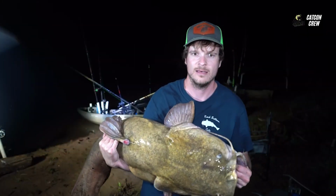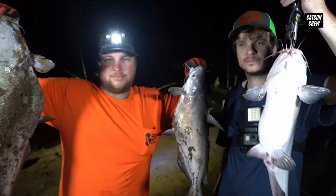Now the great thing about these fish, they're extremely good catfish bait. I've caught trophy catfish with them. I've also caught high numbers of catfish with them. So they work whether you're looking for small eaters or if you're trying to catch that once in a lifetime fish, you can do it with this bait. So now that we know what kind of bait we're going to be using, let's talk about the type of gear you need to get started catching these fish.